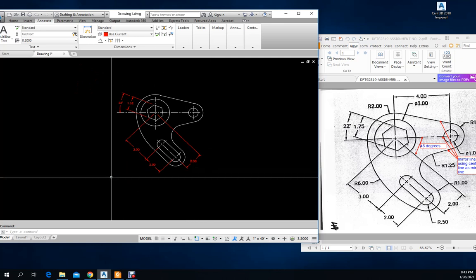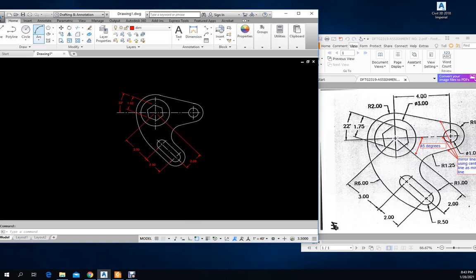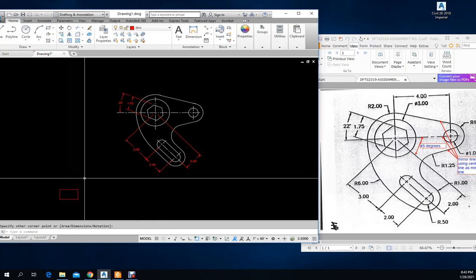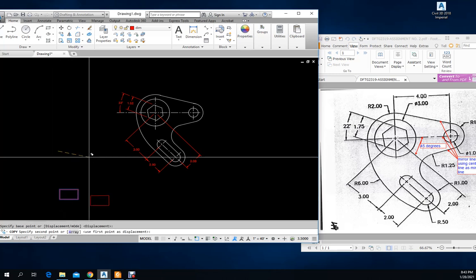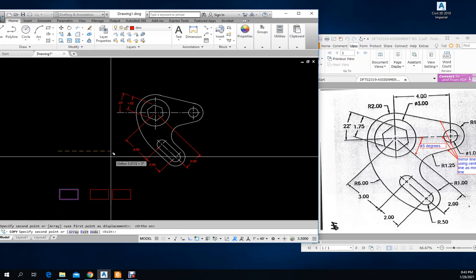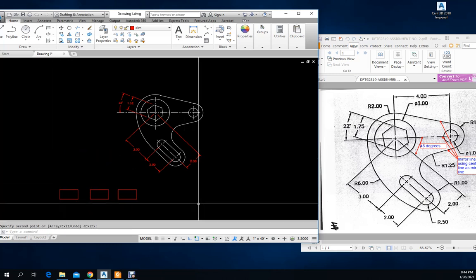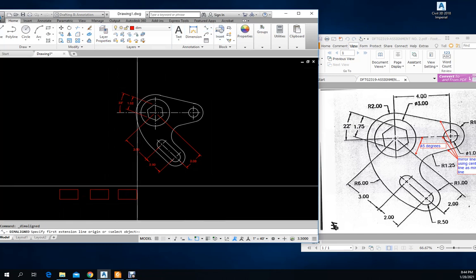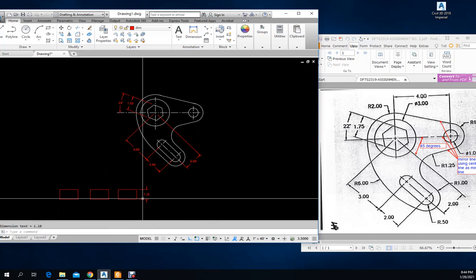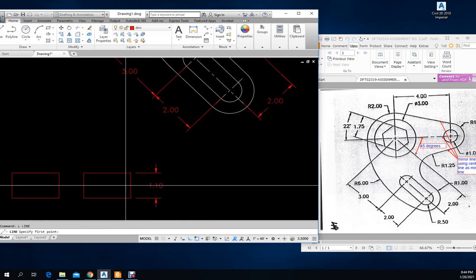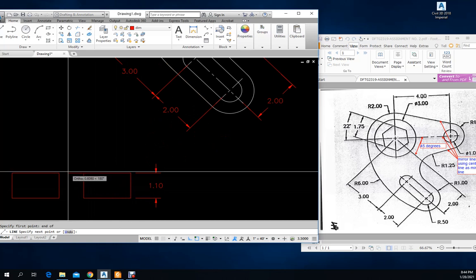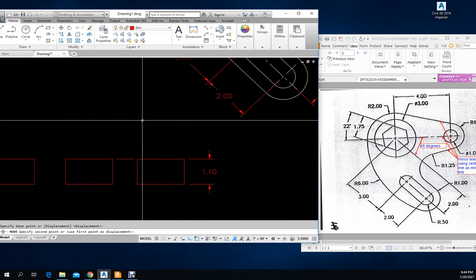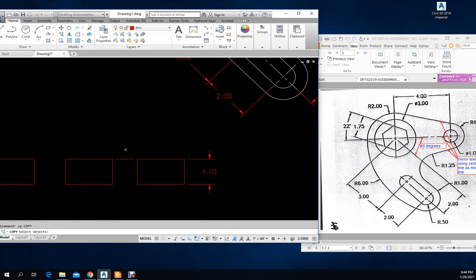I know one assignment that y'all will be having, there's something like this. I'm just going to draw something here real quick. And you're going to have like three rectangles like that, and you're going to dimension them like that, but it wants to see this line in here, so it's going to look something like this.